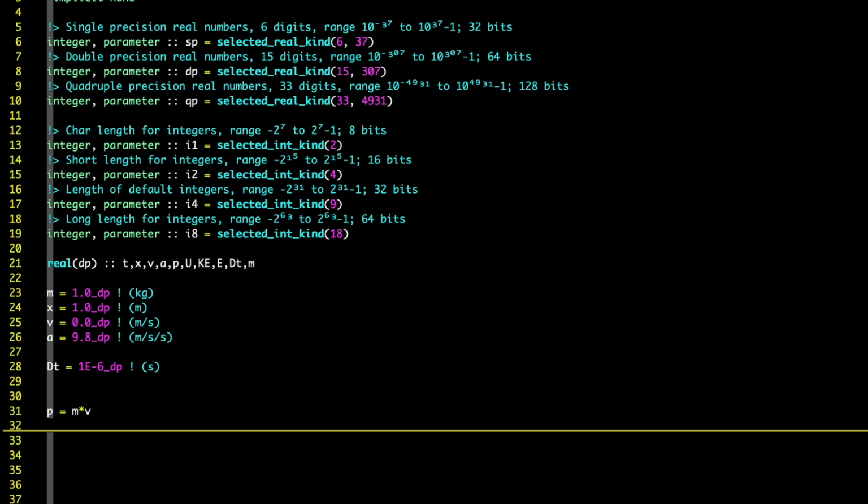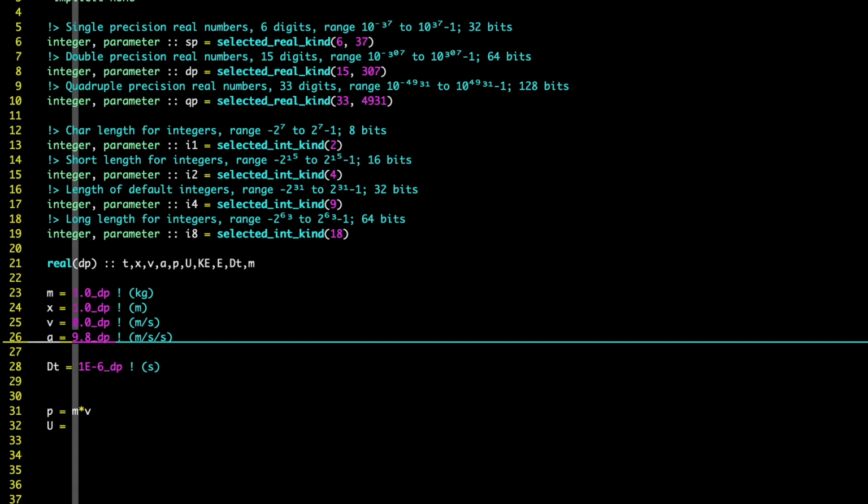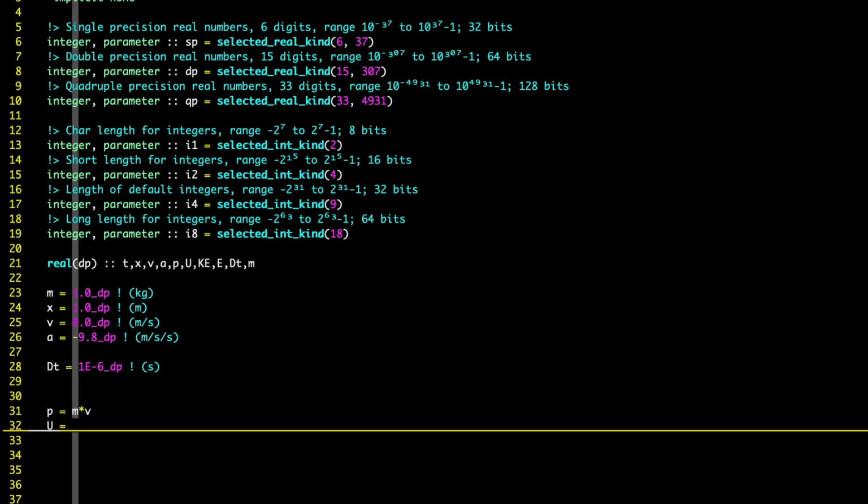Our potential energy is going to be equal to... acceleration is a vector quantity, so it's pointing down. So I should have made this negative 9.8. So our potential energy is just going to be acceleration times our x position. So remember, x is how far up off the ground we are. And I'm actually going to make this an absolute value of these. That way, because a times x would give me possibly a negative number. If x is positive and acceleration is negative, then that'll give me a negative number. The absolute value is just going to take the magnitude of it.